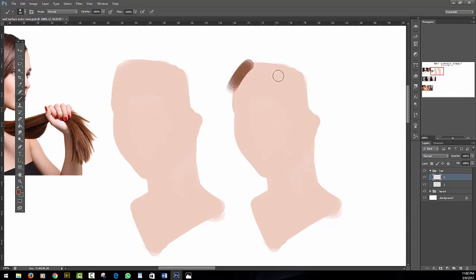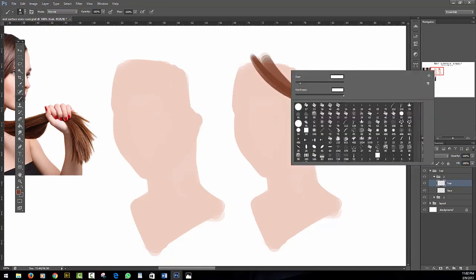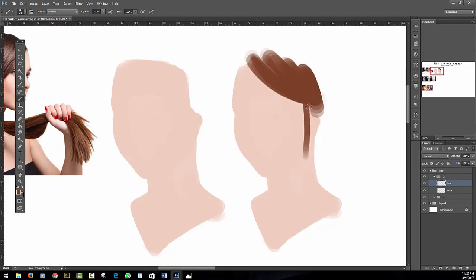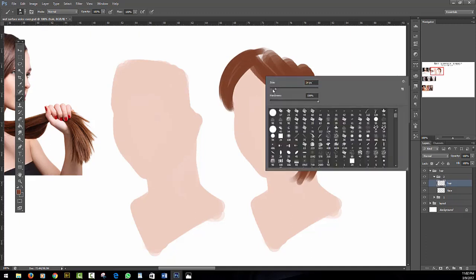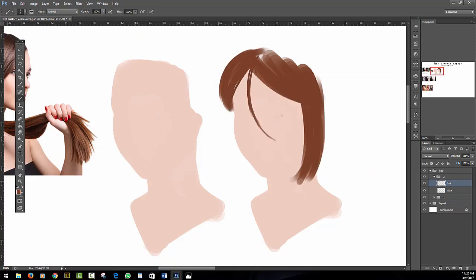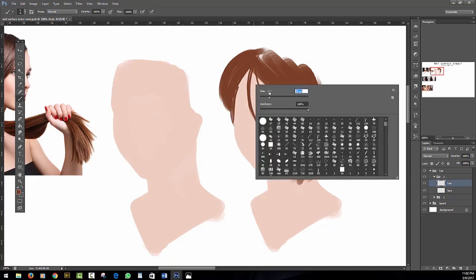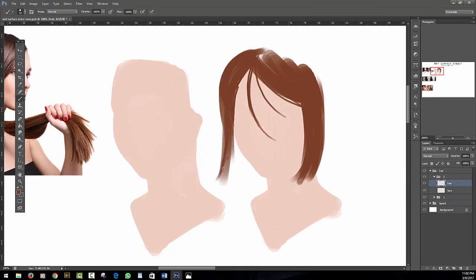Okay, so I'm going to paint the hair. I should make these into groups so I can keep track of them more easily. Group 2, so that's step 2. That's the face. And I'm going to make a hair layer. Usually with hair, I like to start off with a basic shape, because it's a lot easier for me to work with. I'm not very patient with line art. With line art, if you make a mistake, you have to go back to the lines and redo them. But with painting, you just paint over it.